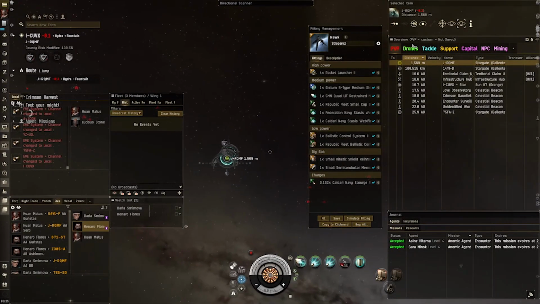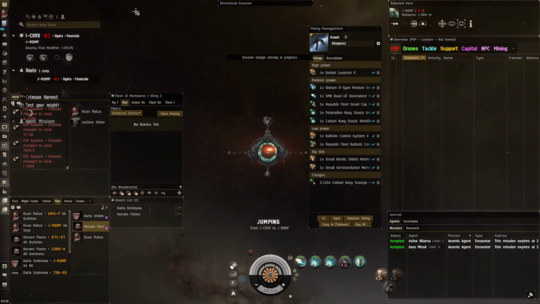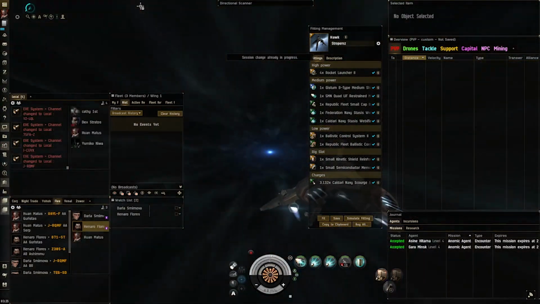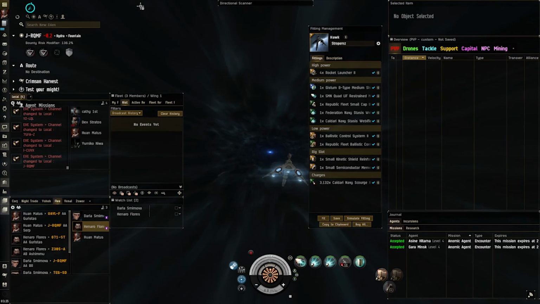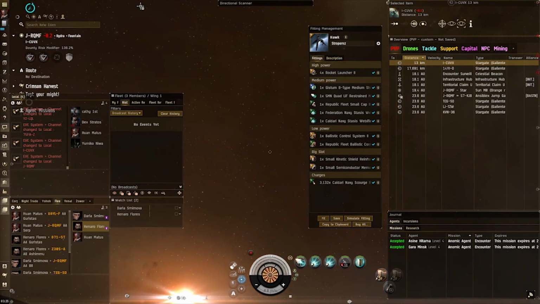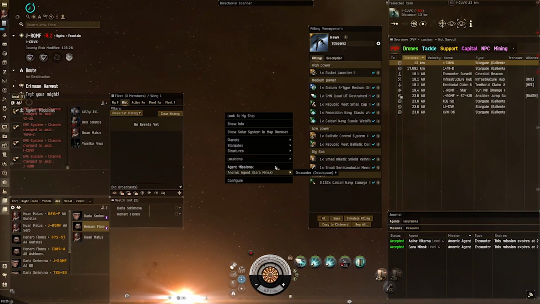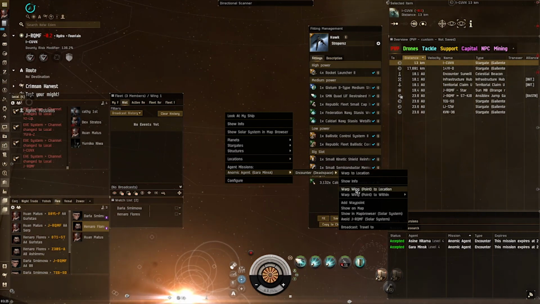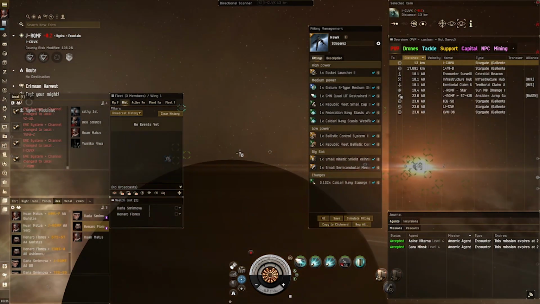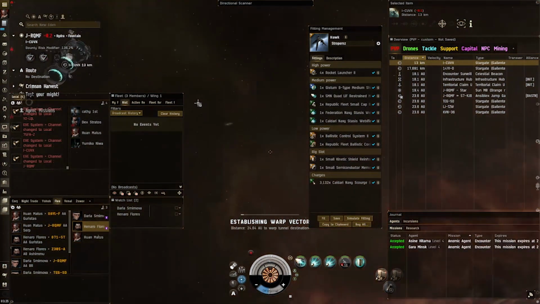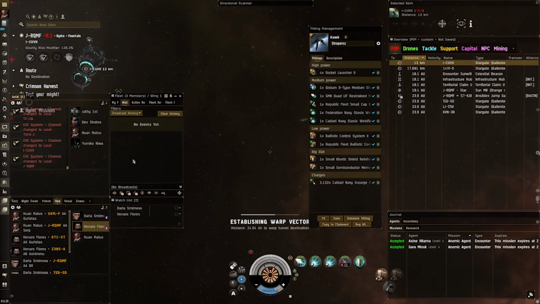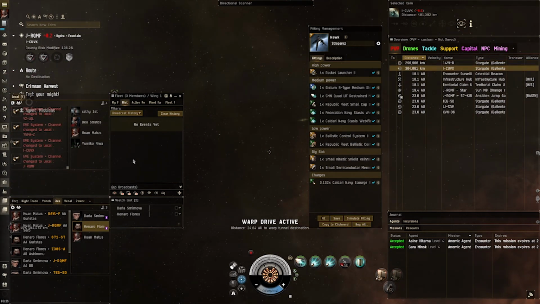Here is another run of Anomic Agent Serpentis, or Serpentis burner, and we have another Hawk here. This one is a little bit optimized for 0-0 space, because as you may see, we have an MWD fitted. It makes a big difference if you enter a gate and see a camp on the other side.